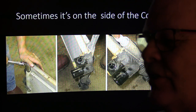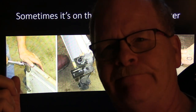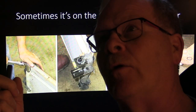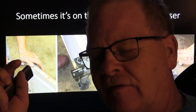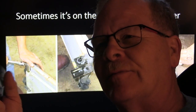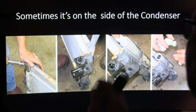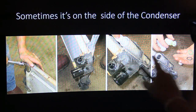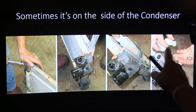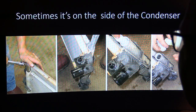On the Expeditions and stuff, this is changed from the bottom. So you basically can go under there with everything still put together, and make sure you've evacuated the system. And there's a snap ring and a plate and all that. It's a little bit harder on those. I mean, we've done those too. But anyhow, you pull that sock out of there, put the new one in there. They give you a new cap and O-rings and all. You screw that back down and you just change it. But this right here is basically a subcooler.